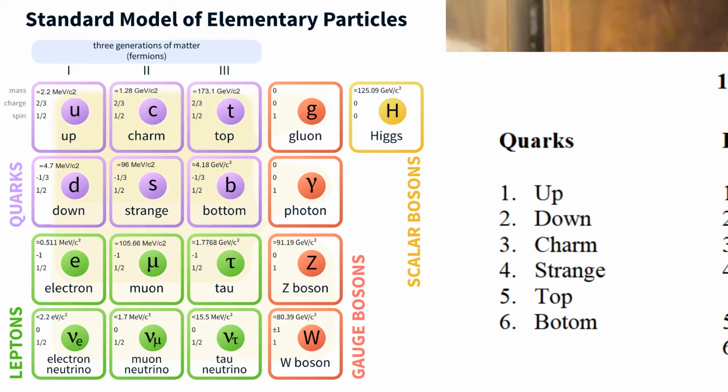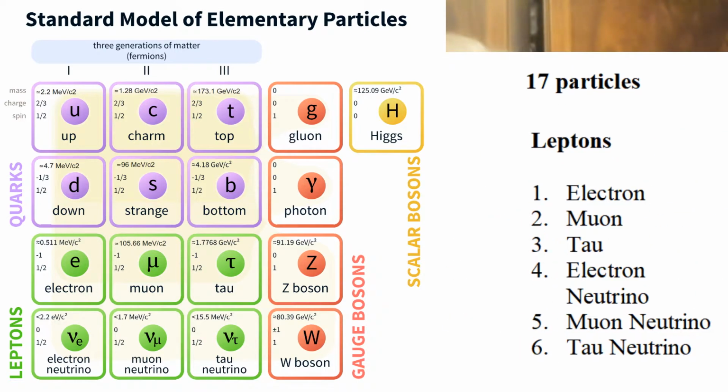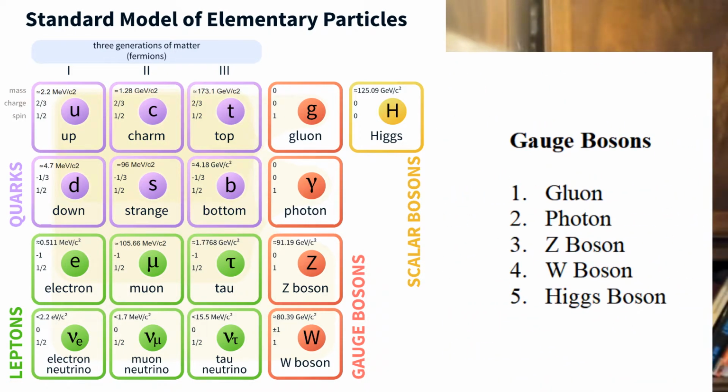But anyways, you got 6 quarks, okay? Those are the upper 6 violet on the upper left-hand corner. You've got the 6 leptons, which are the lower green ones, 6 lower green ones. And then you have the gauge bosons, including the Higgs boson, which is a scalar boson. And those are on the right-hand side. So that's how we start, okay? Those are the particles that form the matrix, the little standard model.